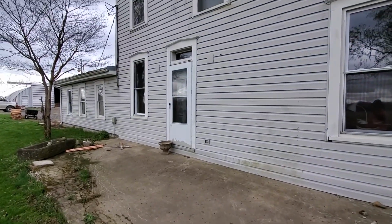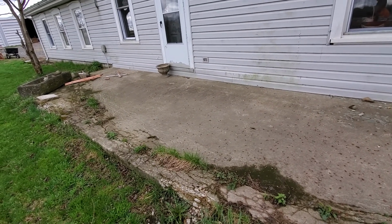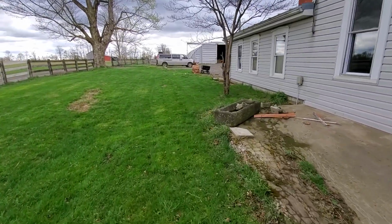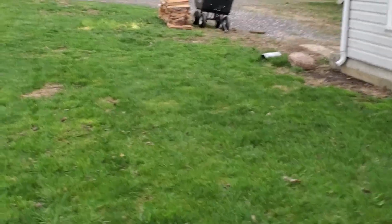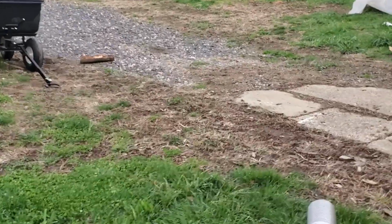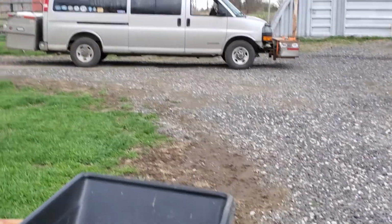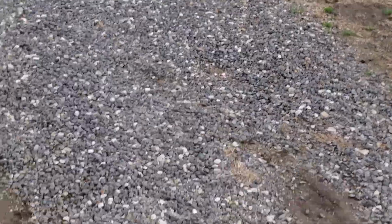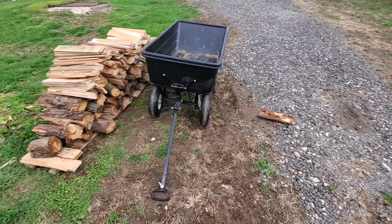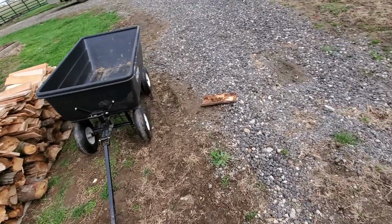But I was thinking short term, long term, get another load of wood and put it right here on the front porch. Good idea, bad idea? What do you think? This pile I did this morning, my thoughts with that were, it's full of bugs, but you can always pick up an armload of wood. You park your car there, whoever comes to be here, this is their parking spot. I park straight ahead from the driveway there. But my thinking was, how nice would it be to be able to grab an armload of wood if it was stacked here, take it right into the stove, and put it by the stove.